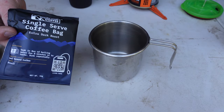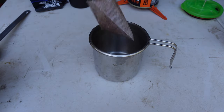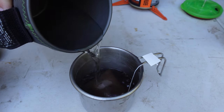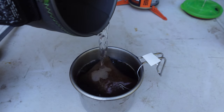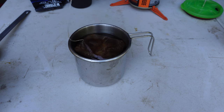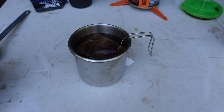Another low-complexity way to make coffee is the teabag style coffee, like this Wildland Coffee that we sell at motocampnerd.com. It's a single-serve coffee and you make it just like tea — put the teabag into your cup, pour hot water over it, and let it steep. These need to steep for a long time, at least ten minutes. So if you want your coffee fast, it's not the best option, but it's simple and easy to use. All you need is a cup, the bag, and some hot water.